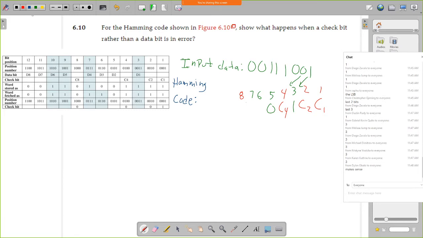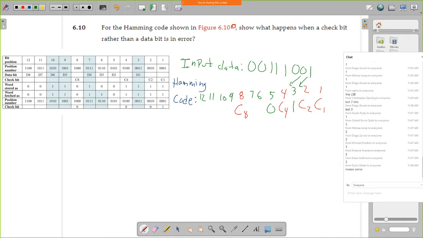Or it's probably the floor plus 1. 10, 11, 12. Basically, I should keep going, making every one of these power of 2 bits into a check bit. And every other position is from the actual original input word.